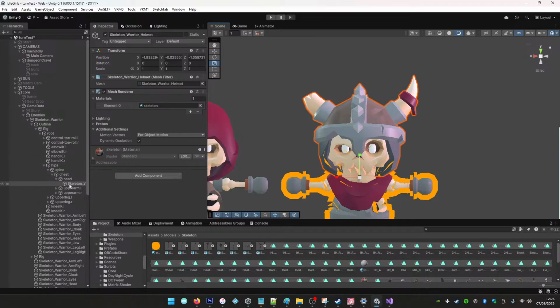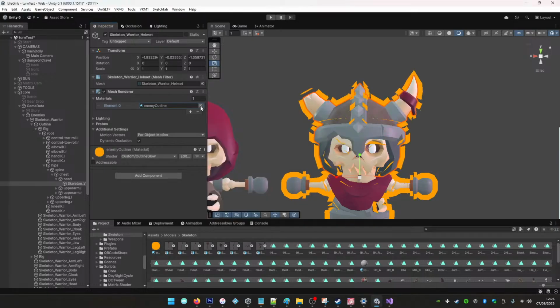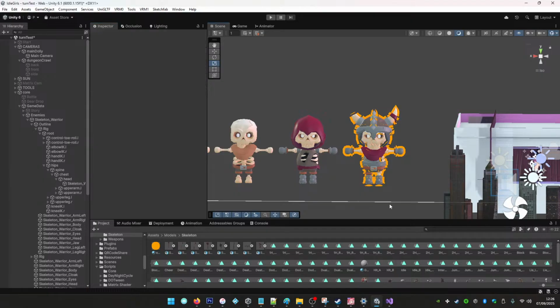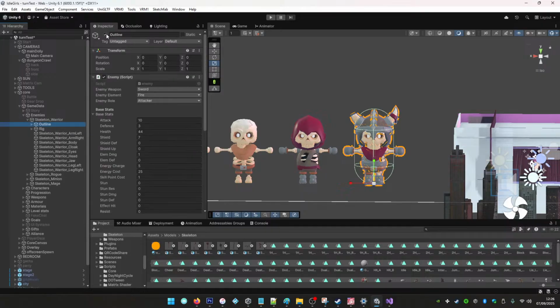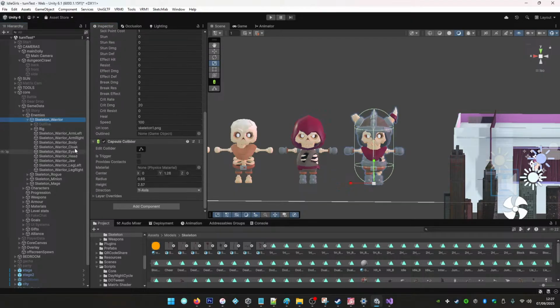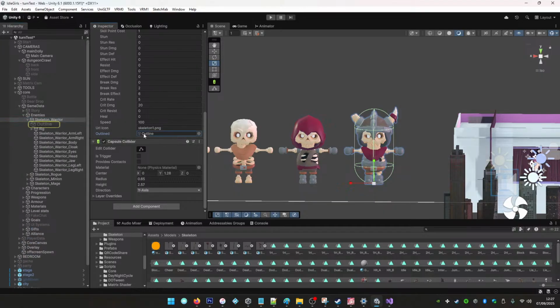Yeah, the helmet's on the rig. That's kind of annoying. But this is the rig for the outline, so we can just do it there, I guess. There we go. Okay, so now each skeleton has a child called outline that's linked in outlined.